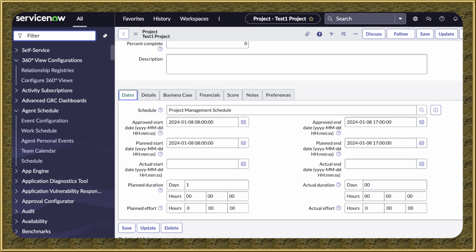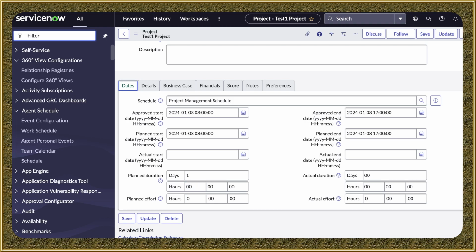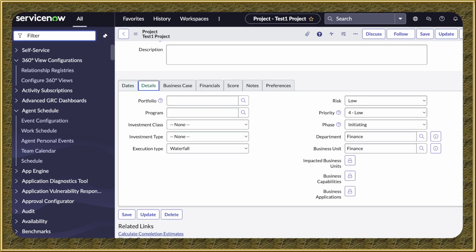The planned duration looks like only 1 day. We can set this to a 10-day project, and as you do that, the approval is going to be about 3 days from today. That's the final day to be approved. So this is mainly about capturing the dates.